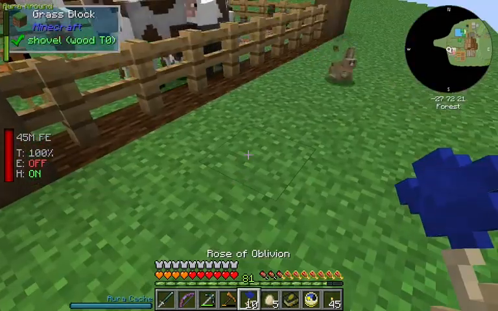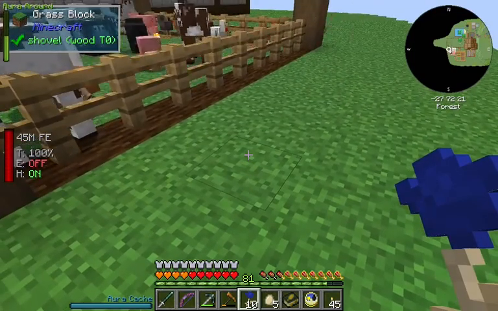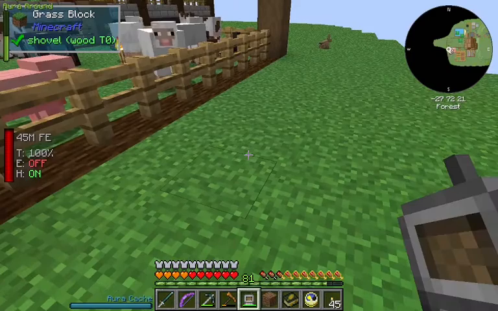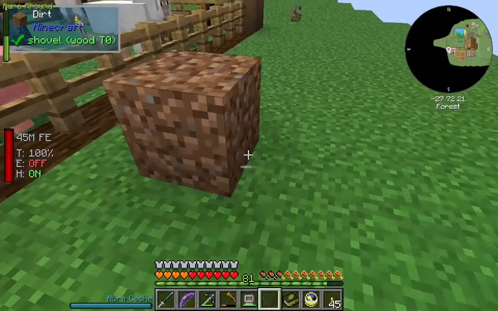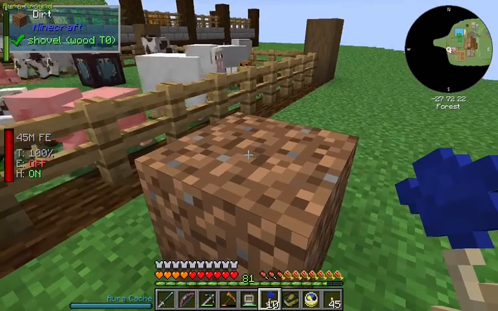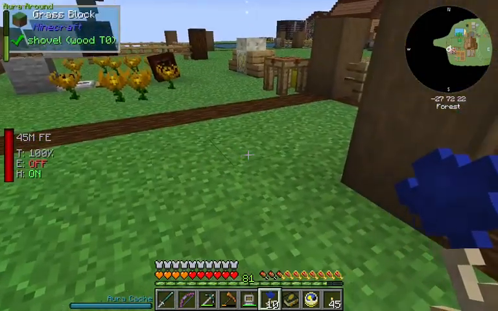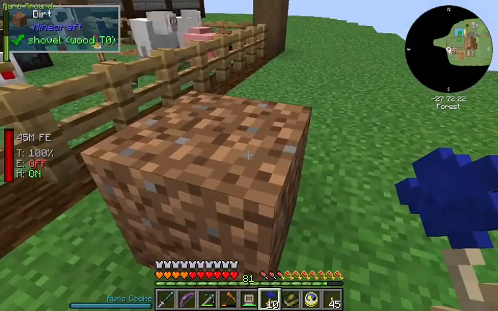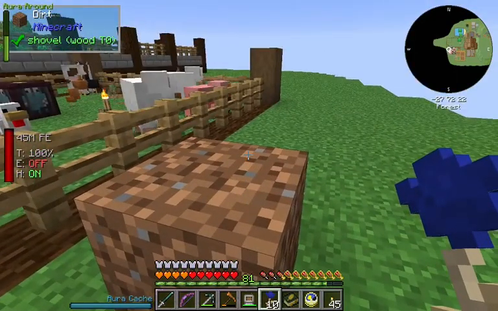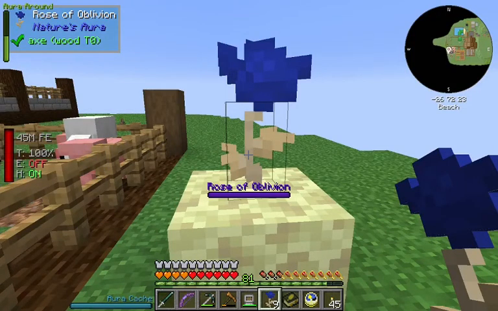I think what we do with these is we plant them. Doesn't wanna plant. According to the book, you can just place it in any dimension. It doesn't need any special block or anything. But I can click, click, click, click, click. Nothing happens. So much for that idea. Any dimension on end stone.